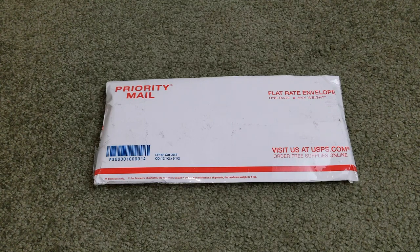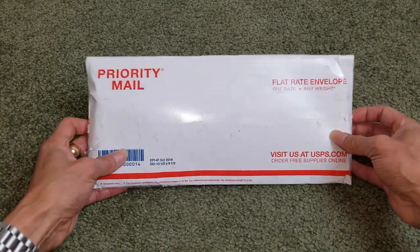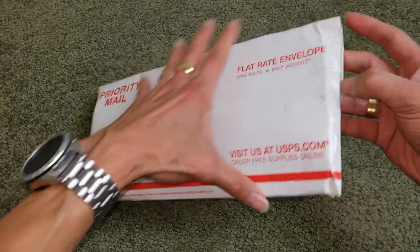So today I'm going to unwrap it. This is one of the special tools that you use under the sink when it's hard to get the screw out. You need this special tool in order to remove it. So anyway, let's go and open this up.